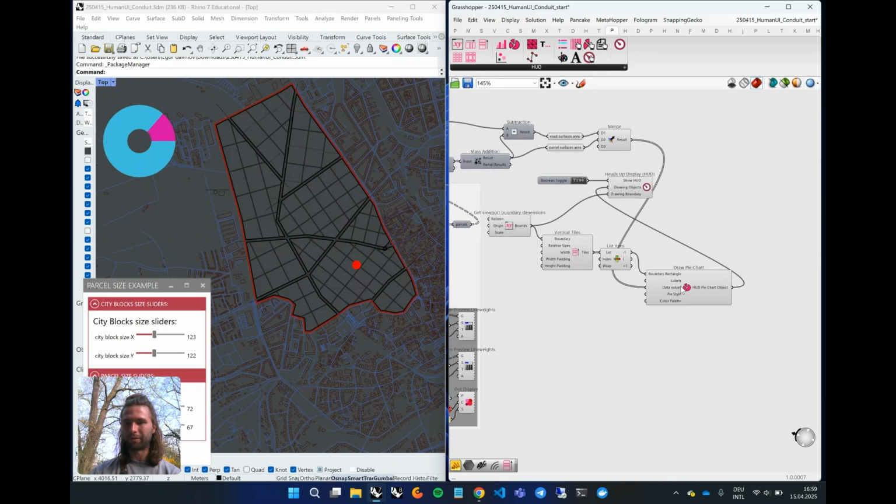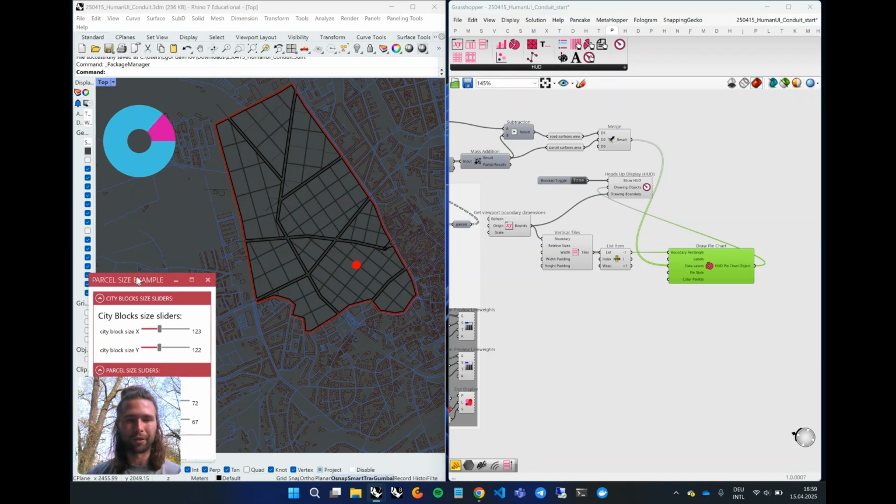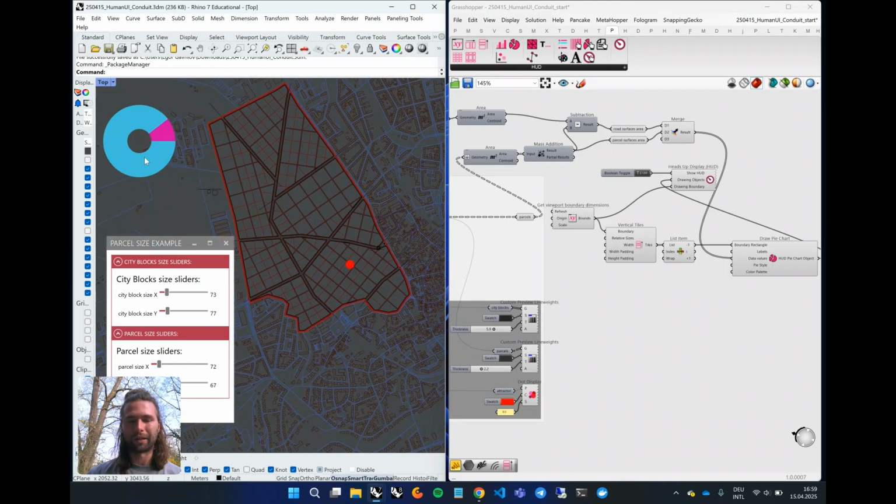You can customize it, of course. And again, I won't show all the things you can do with it now because I wanted to keep this video really short, but you can definitely find a lot of information on this online. So if you now change some of the values, you can see how the total area of street changes as well. And yeah, you will always have this pie chart lying around in the Rhino view now.